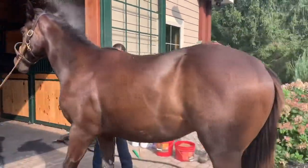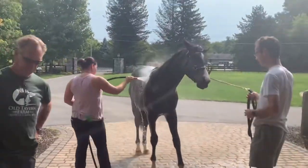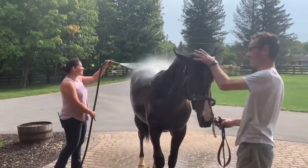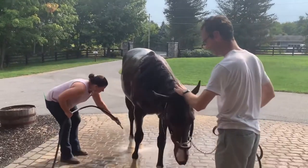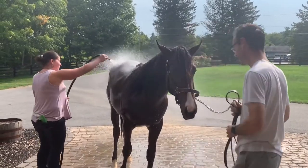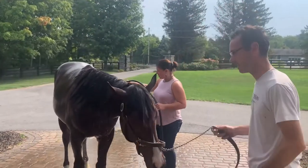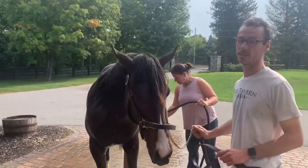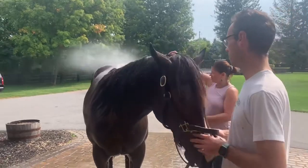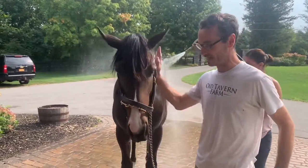At this point he's going to get a little bit of a bath to cool down. He actually does like his bath — some of the others, not so much, but he enjoys his bath and likes to be done with workouts. After the bath we'll hand walk him for a little bit to cool him out, and then he'll stay in his stall until about 6 or 7 o'clock at night, until the sun goes down. We'll feed him in there — each yearling has a special diet, a little bit different feed this time of year during the prepping season. Then he'll hang out in the stall and wait to go back outside where he can fly and graze.